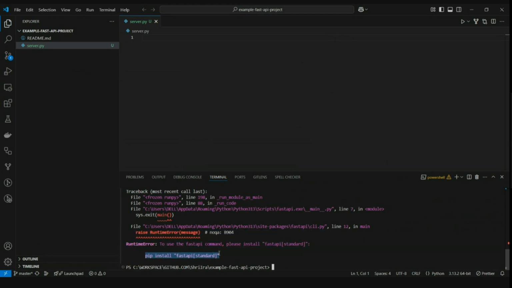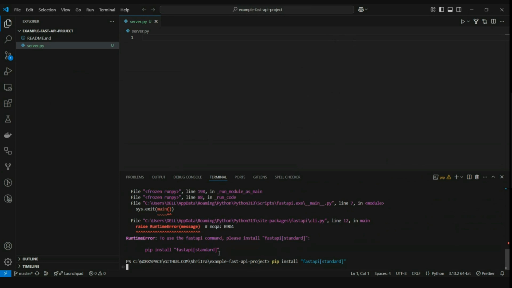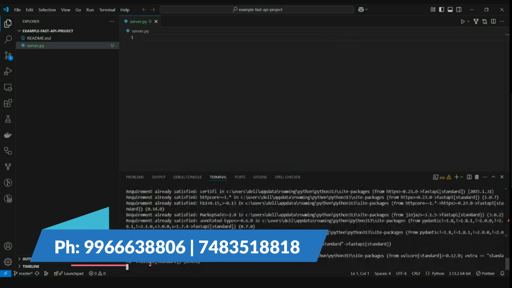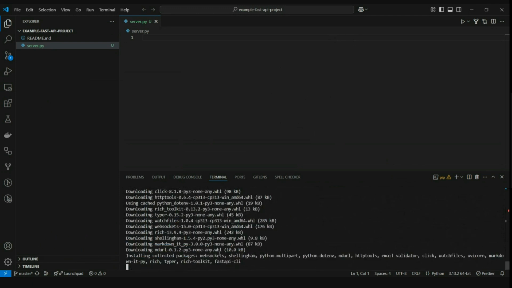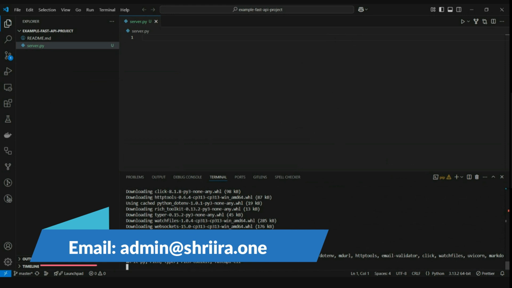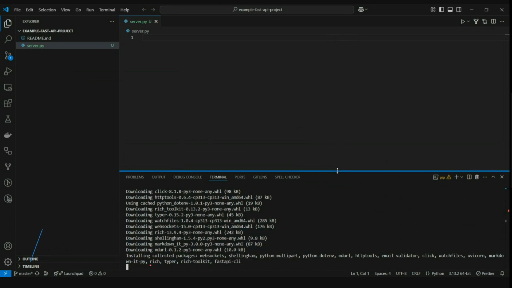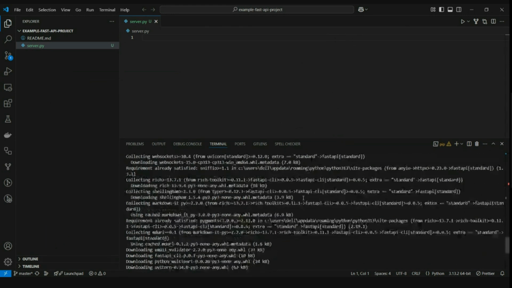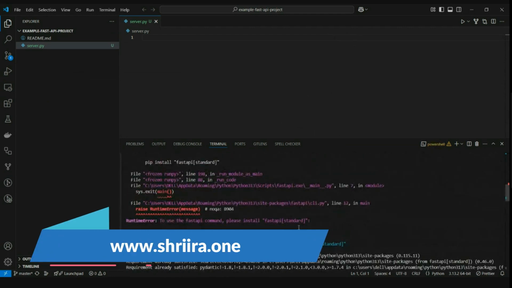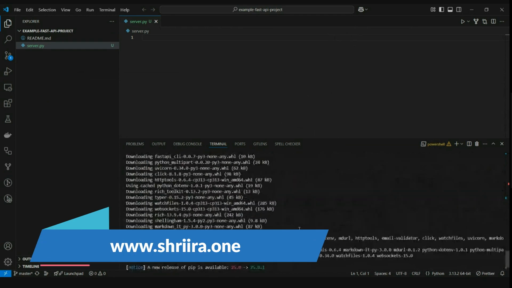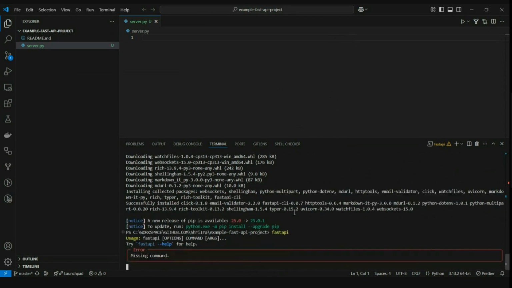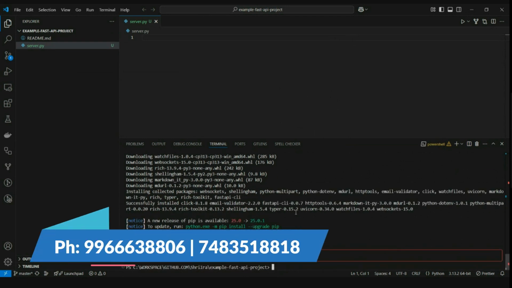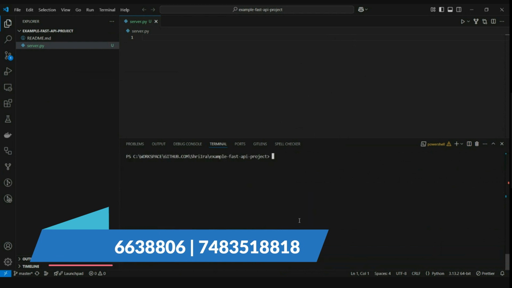Let's run this. So all the dependent packages did not get installed if I used just FastAPI. If I use the standard option, it's going to install all dependencies. It depends on the package which we are using. Okay, FastAPI is now available as a command line utility.